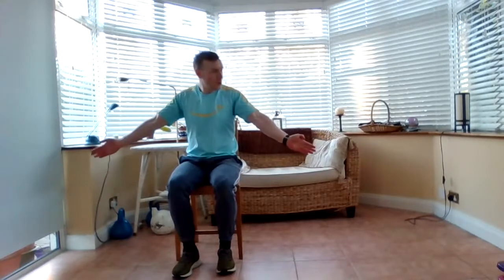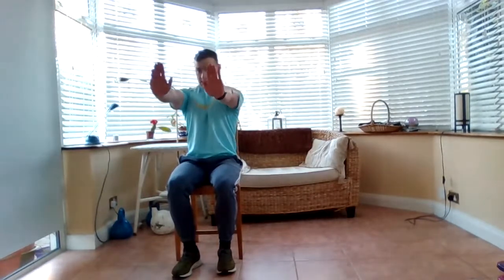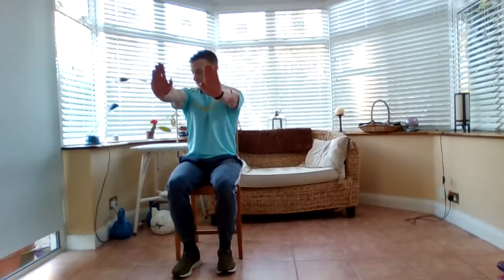And back, and one more time. Arms back, chest out, holding the stretch. So I'm going to hold that position. Nice big stretch. Another couple of seconds. And down. Hands up. Press, stretch the arms forward as far as you can, so pushing away from your body.